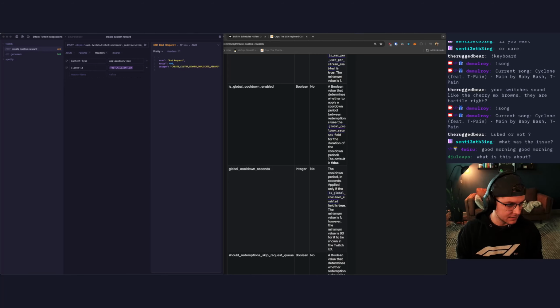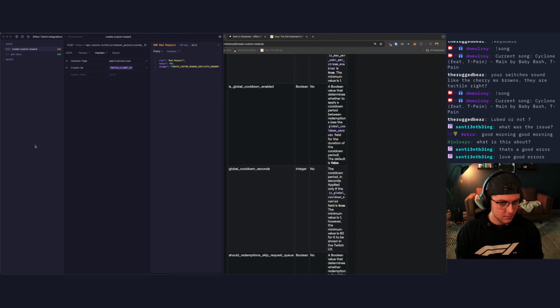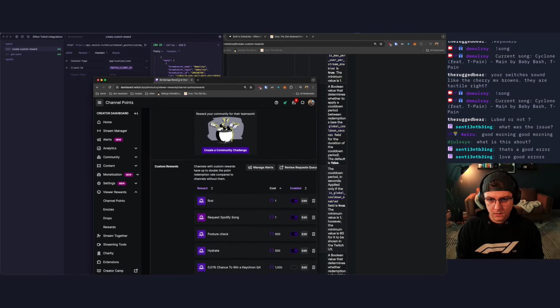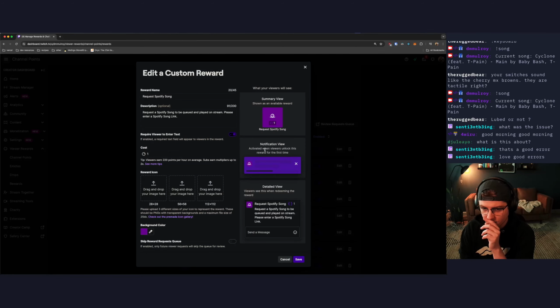So let's go delete the existing point redemption reward. Channel points, manage this. And we'll delete you. Reject all. Everyone's getting their points back. All right, so we just made it again. And over here, so we just made that. Perfect. Let's edit this and change the color.